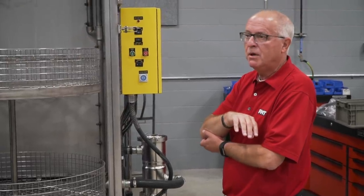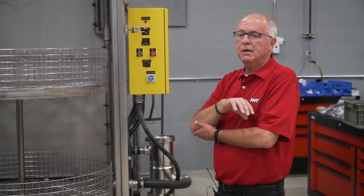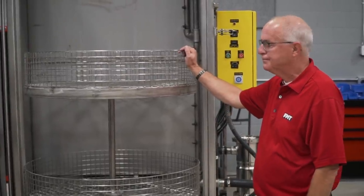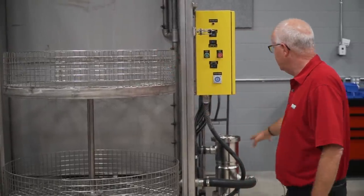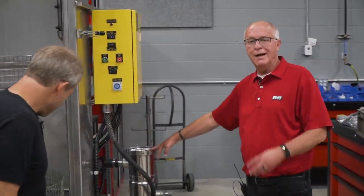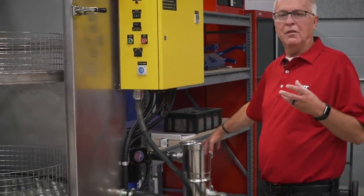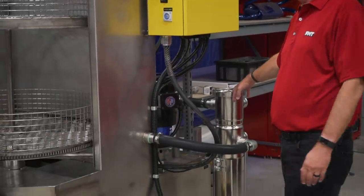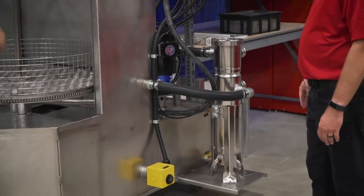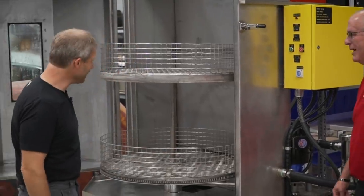This machine has a 60 GPM pump capable of spraying at 70 PSI. Typically, we like to run the machine at about 140 degrees Fahrenheit. We have filtration. We have a bag filter here that constantly filters the water and extends the bath life so we don't have to change the water out quite as often. And that helps so we don't plug up the nozzles with all the sand. A plugged up nozzle doesn't work too well.